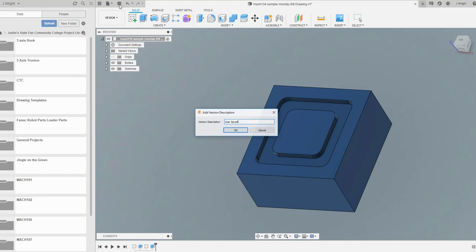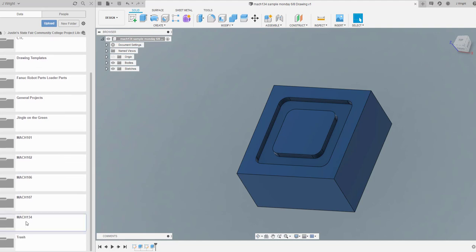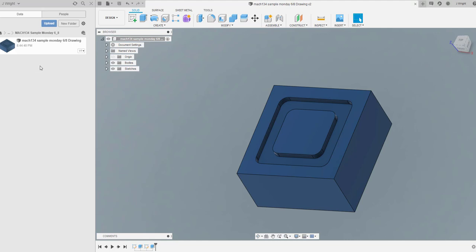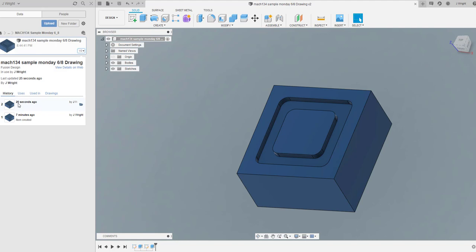I'm going to go up and I'm going to do a quick save. Now, what I kind of love and hate about this, I'm going to go ahead and open up this folder that I've got down here. Here it is up here. It is consistently creating versions as I make saves to my part. If you'll notice up here, it says version 2. Now I can see the details of what that is. This is where I made it, and this is then my newest version of it. So I get a lot of information about what's going on.